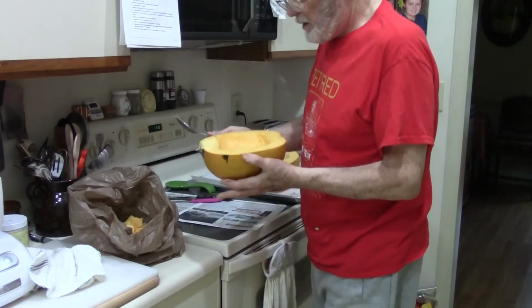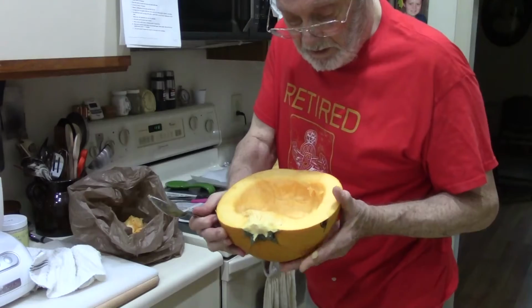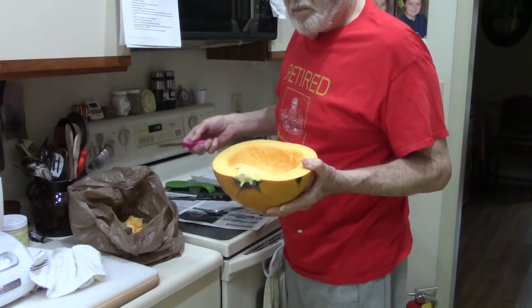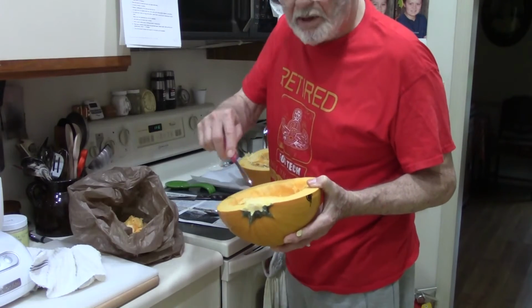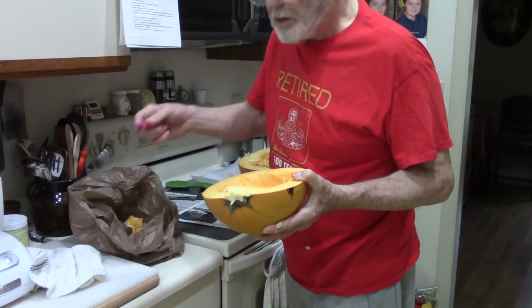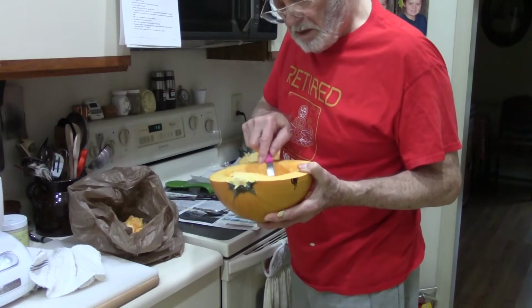Okay, it looks like it's pretty clean. This is what it's going to look like when you get it cleaned out. And a little hint on this, the mush or whatever it is in there, if you kind of trim it around, don't worry about it if you trim down into it, because this is all going to be dug out eventually and put in the blender to puree. So it doesn't have to look pretty.